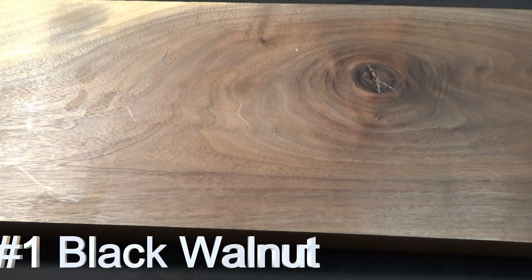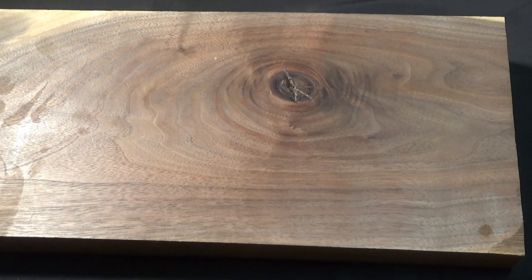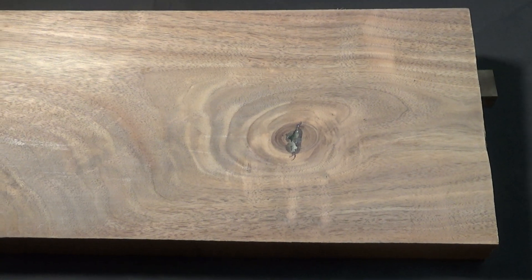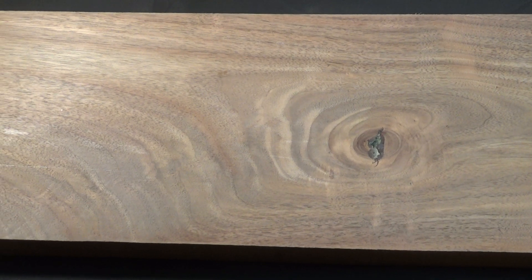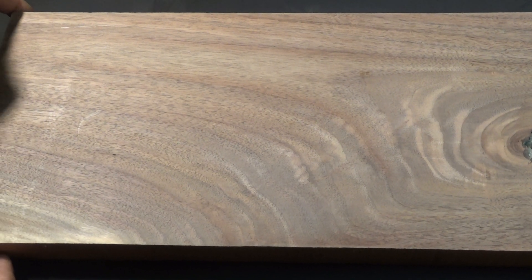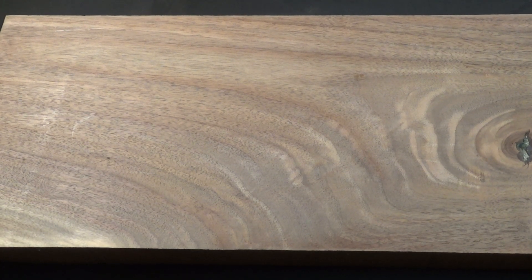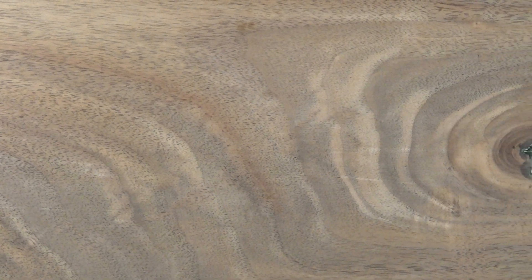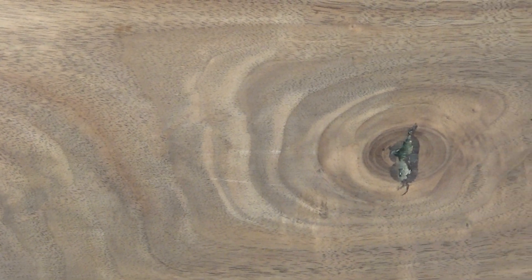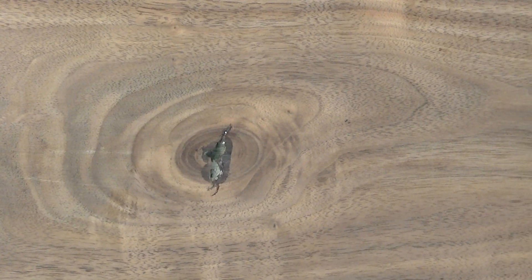Black walnut. This is a wood that's been coveted by craftsmen and furniture makers for centuries. It has a great strength-to-weight ratio and is very cooperative to work with. It has a deep chocolate brown color, but it will have purple and red undertones to it, some lighter browns. The older the tree, the more prominent those undertones can be. Gunstocks have most commonly been made from black walnut throughout history, as well as furniture, cabinetry, turnings, veneer, and a whole bunch more.